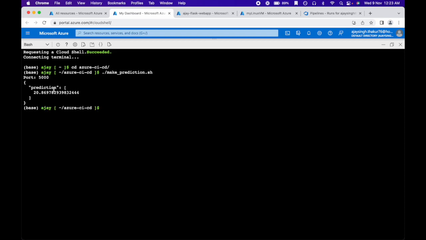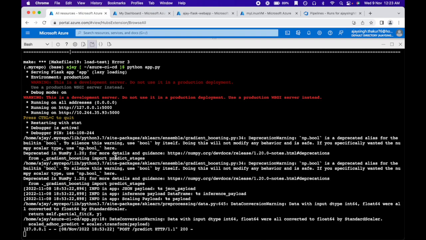Yeah, you can see the result, and also you can see some logs here. Okay, now we can close our locally running application.